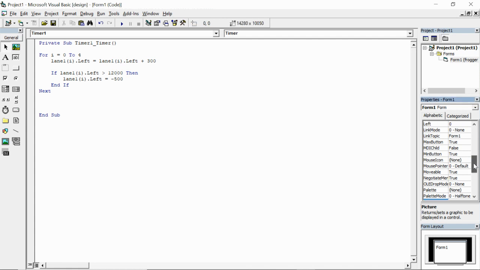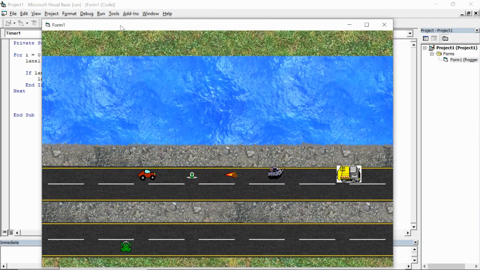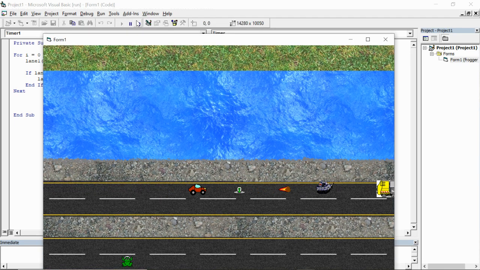Or I can go in. My form has a width. So right now, if I look at my form, width is 14,280. So if it's greater than 14,280, then I could do it. So let's go 14,500. Yeah. So now it goes all the way to the end. I have a good little break in the middle where the frog can pass through. So you obviously want to move your cars around so the frog can get through, but it's challenging to go in and do it.